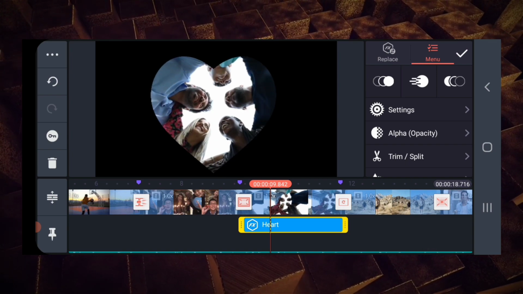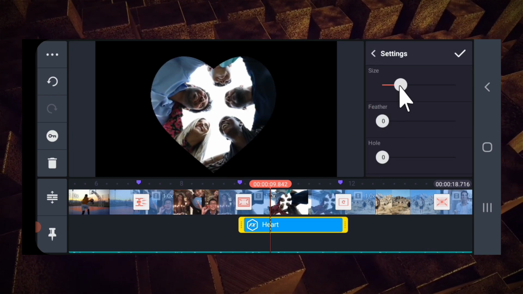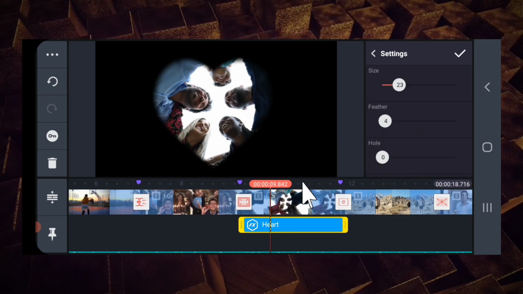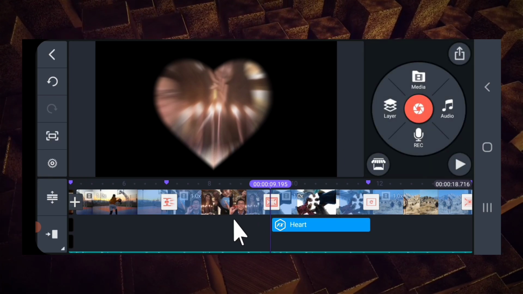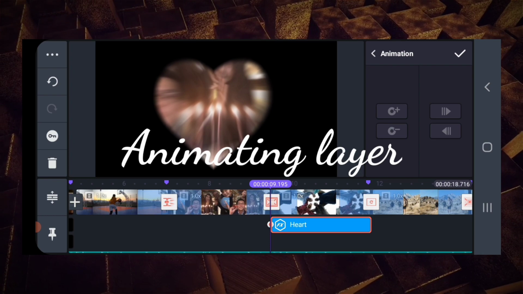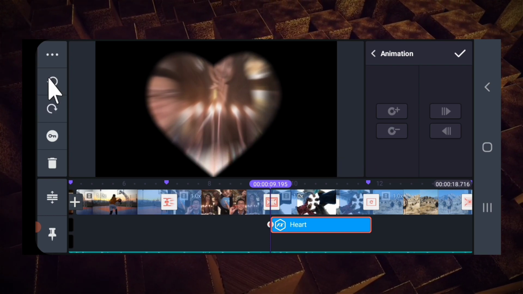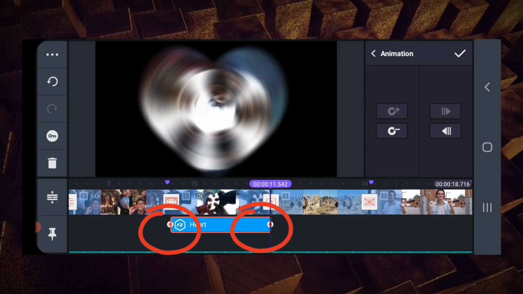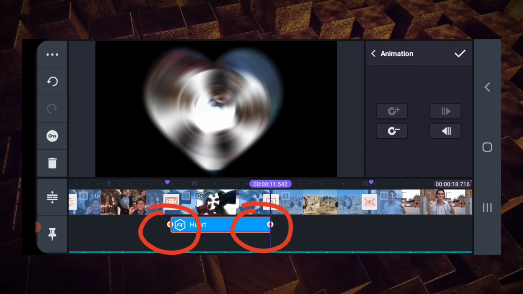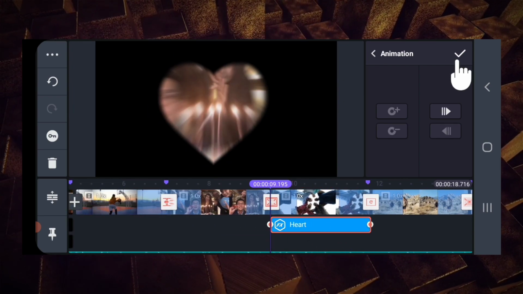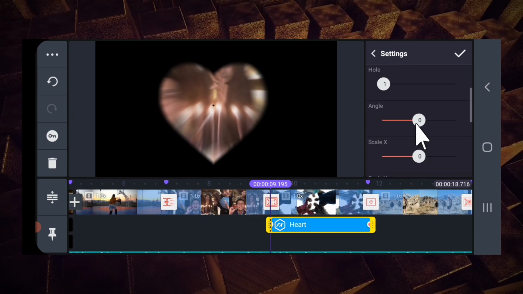Adjust the settings. You can animate it like I am doing. And I think now it looks fine.